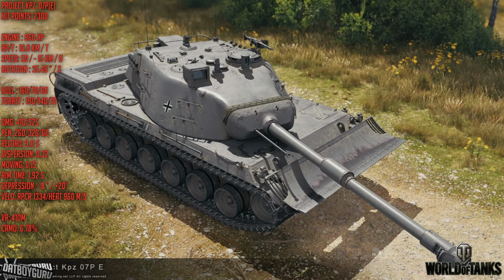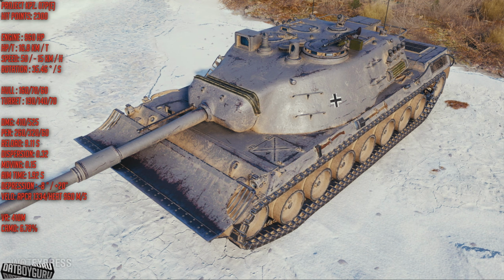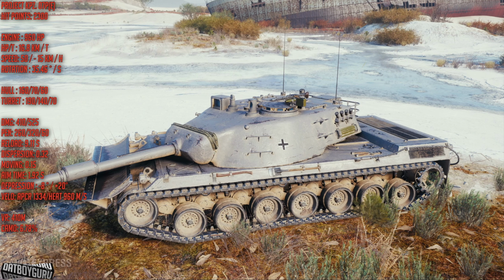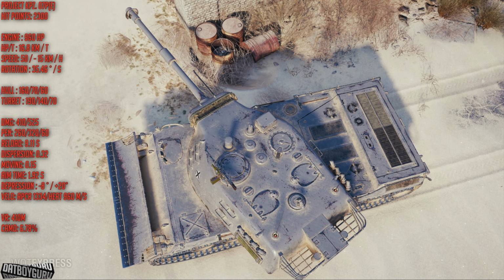What's changed? Hit points, 2200 changed to 2300 hit points. Engine power 960 from 850. Power to weight ratio 14.91, now it's 16.84, which also means that the traverse speed is slightly improved, only a little, 35.46 degrees per second. It seems like they've increased the horsepower, and of course this will affect the power to weight ratio and mobility, so a little bit of improvement there.